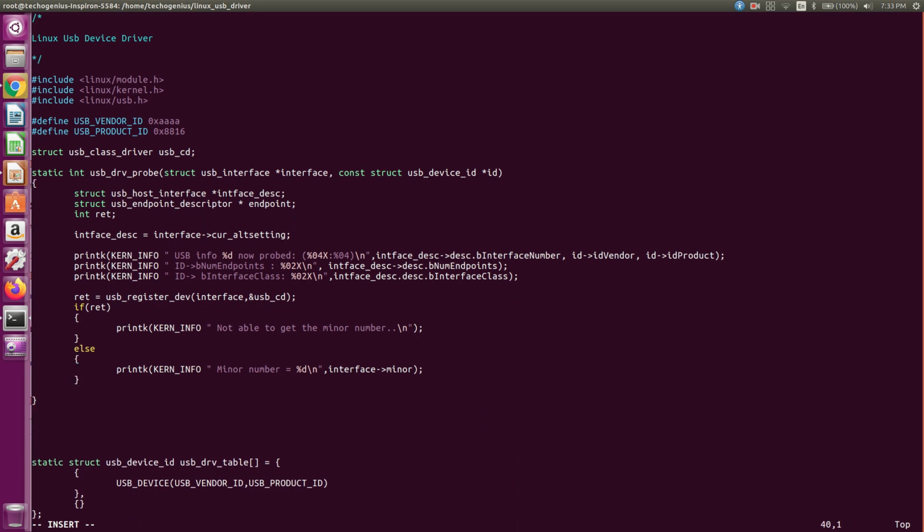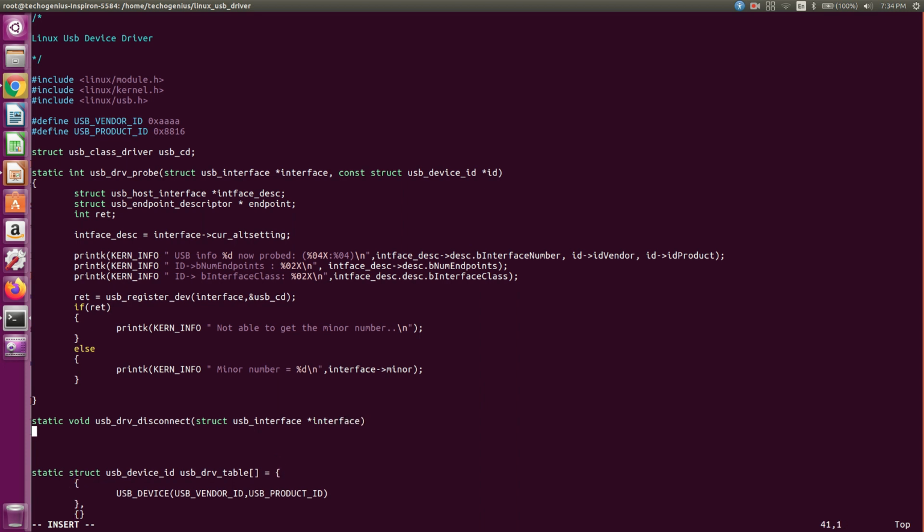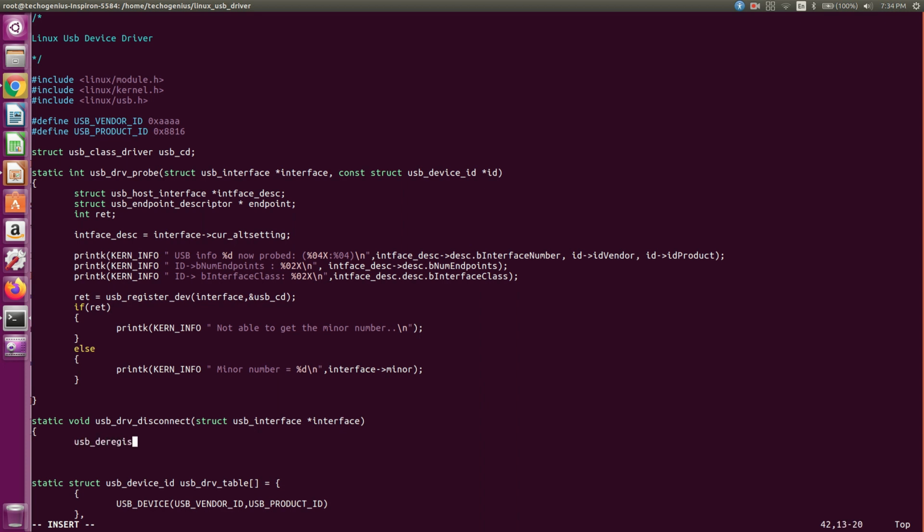Great. Similarly, you have to write the disconnect function, and you can just deregister the driver.